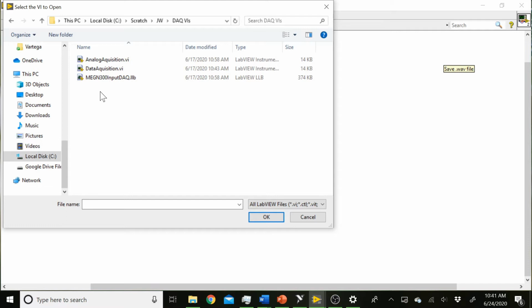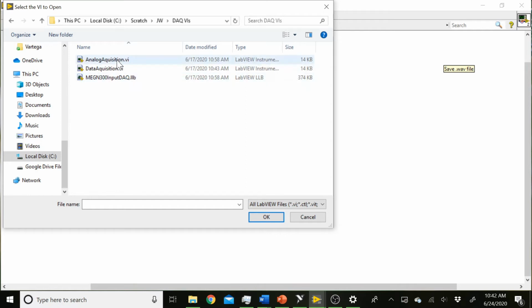You can't access the Scratch drive anywhere except when you're physically logged in, standing at the machine in the lab. So at the end of lab, what we suggest you do is close out of everything and then save a copy of your VI somewhere else where you can access it, be it Dropbox, emailing it to yourself, your network drive, whatever you like to use. Do that after you're done and you've closed out of LabView for the day. That is the best way to make your data accessible without also running the risk of corrupting your VI.